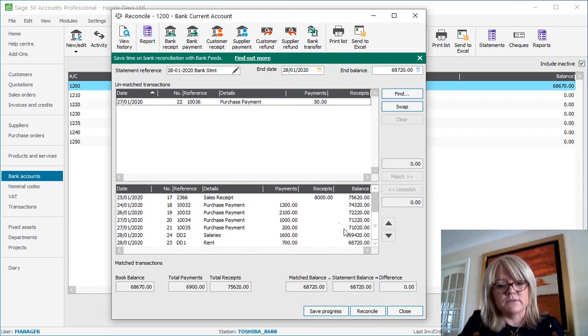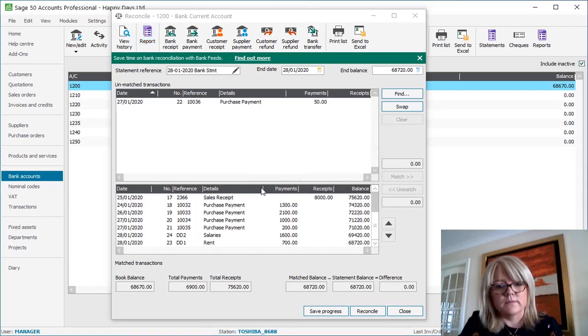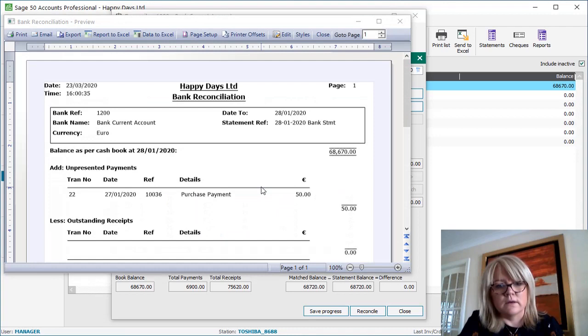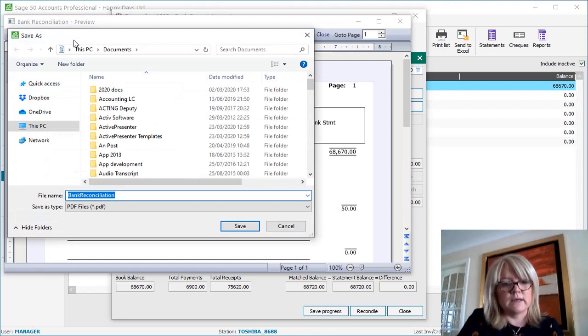So once I get the difference to 0, I can click report. So it's going to generate the report. And you can save that report then by clicking export, and you can save it to your directory wherever you're told to save it for your exams.